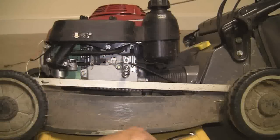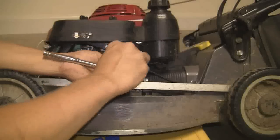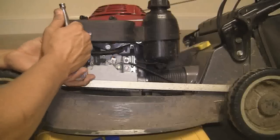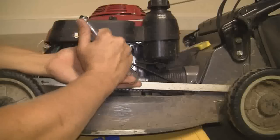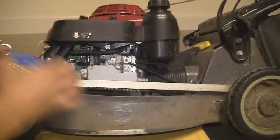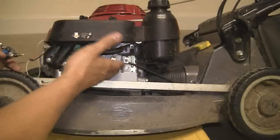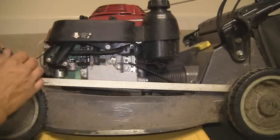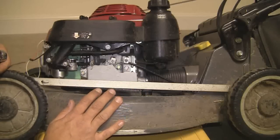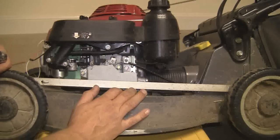Now when it's on speed number three, the best way I could describe it is that you're doing a power walk. I've got big long legs and it's a power walk for me — so if you're a shorter person, you'd nearly be doing a slow jog. You'd always see contractors using these mowers day in, day out, and now I can see it being used as a contractor's mower, because with these modifications — the grass catch, the shoot modification, and the higher RPM — it's fantastic, seriously unbelievable. In my opinion now it's totally worth the $1,400 or $1,500. I've done 50 hours now on the machine and I'll keep you guys updated if something major happens to it.